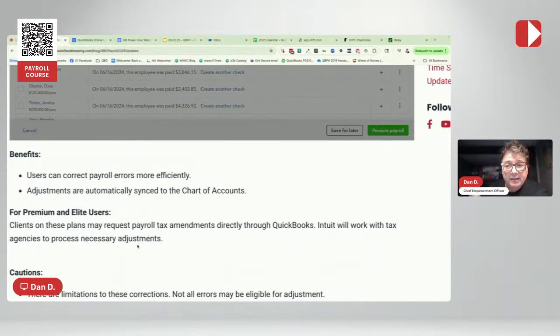But this is pretty exciting for people who, if you've ever gone through a payroll correction process, this will avoid all of that because you can self service, right?